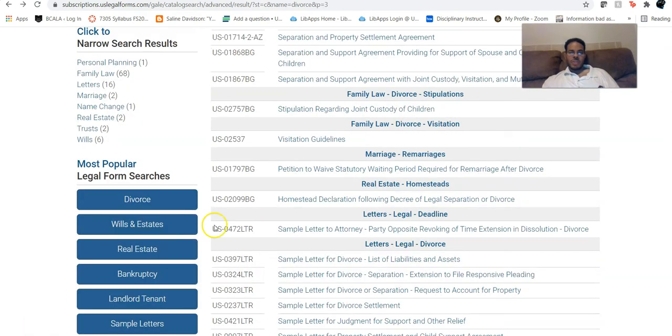Alright, so here's a good one. Let's say that in your divorce you are trying to set up visitation guidelines for the children that were produced within the marriage. I found the family law divorce visitation guidelines here.